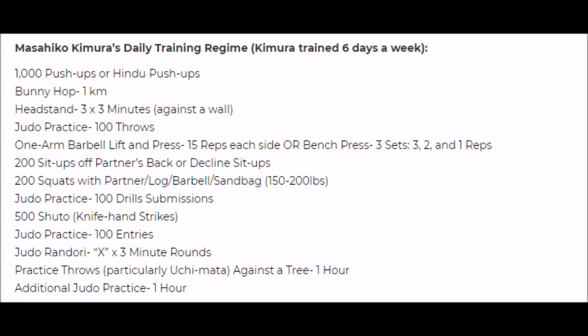It says 1,000 push-ups, bunny hops or squat jumps forward for 1 kilometer, headstands, 3 sets of 3 minutes against a wall, judo practice, 100 nagekomi, 1 arm barbell snatch or lift press, kind of like what you do with the kettlebell. He would do 15 reps on each side for 3 sets of 3 or 2 and 1 rep, which is not bad and completely logical.